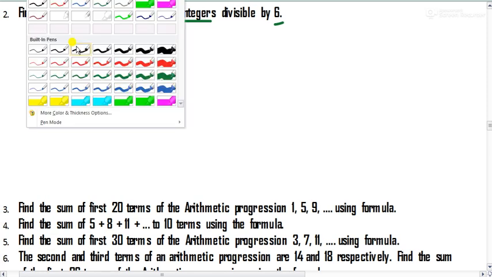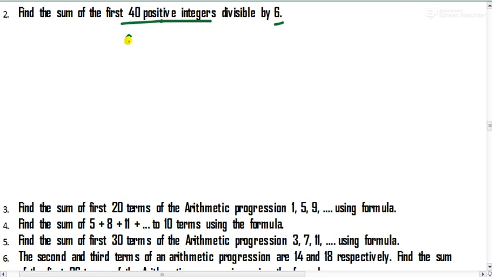Okay, multiples of 6. Till where? Till n is 40. N is 40. No need of writing that last number. Sometimes it's easy here. 40 into 6, if you do, you are getting 240. Correct. 240. So first term, last term, nth term, it's all given. So you can use it directly.